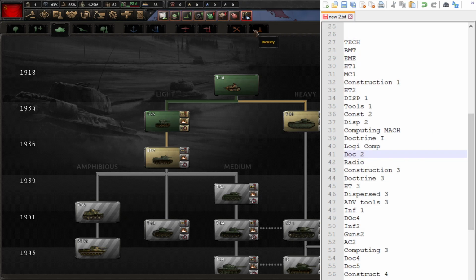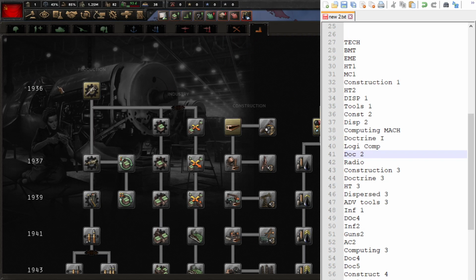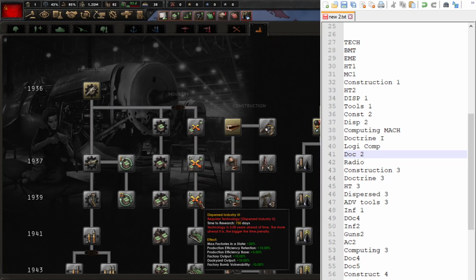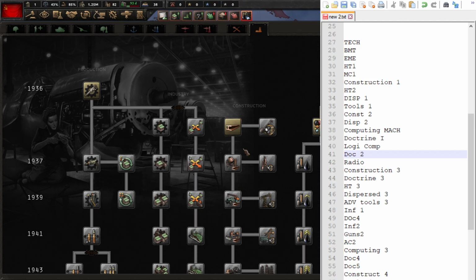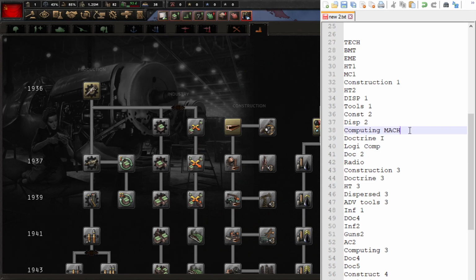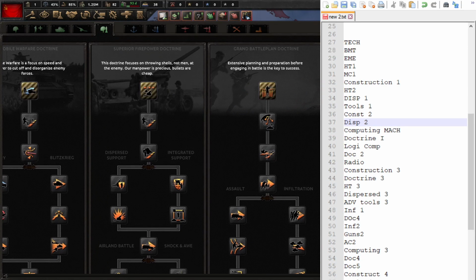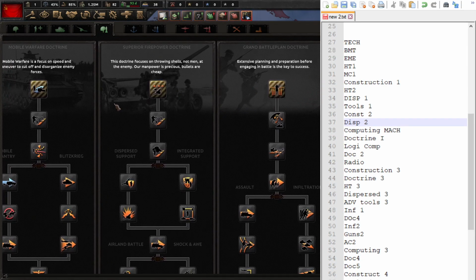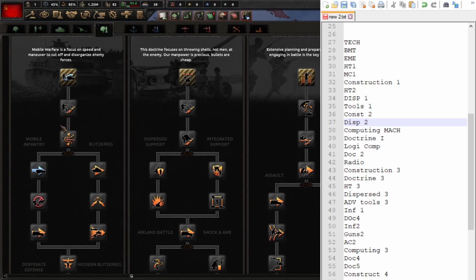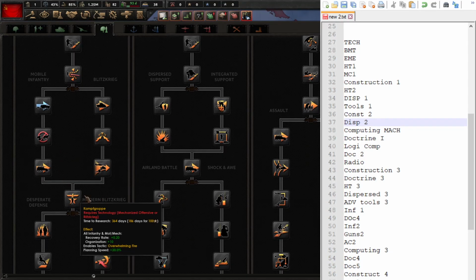Then from there it's effectively industry heavy with construction, mechanical computing, dispersed, which is my preference industry-wise, tools, construction, dispersed, basically keeping up on the industry and research bonuses until about here, once you've got computing machine. At that point, I like switching my land doctrine up, leaving the joys of mass assault and picking up either mobile warfare or superior firepower. My preference is always mobile warfare for Russia with the heavy tanks, and then you can leave one of your tech slots pretty much working down the doctrine bonuses.